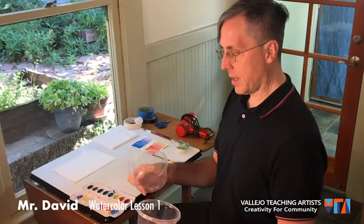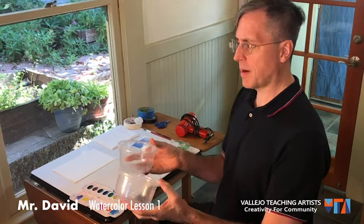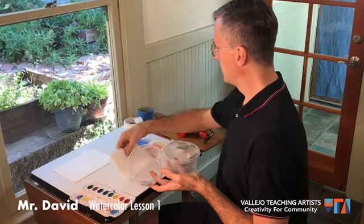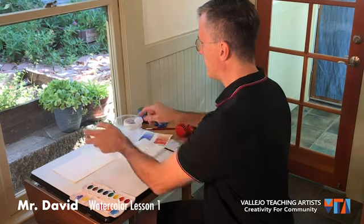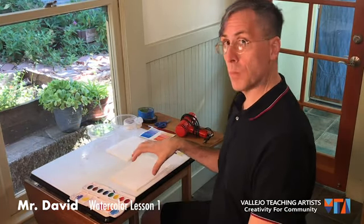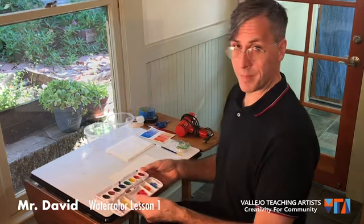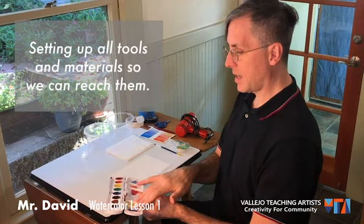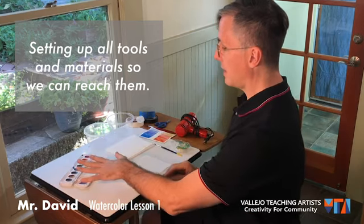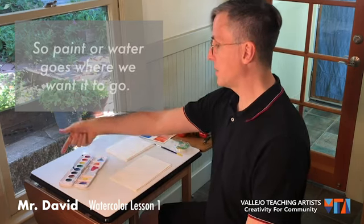So how we set up our area is that we take our water and we go fill our water. I'm not going to do that right now because I just want to show you how to set up your area. We're going to have our paper towel, our water above the paper towel. We'll have the paper, of course, closest to us so that we can work on our project. We're going to have the art palette with our colors and then our area for mixing set up on this side, sort of on the left, and we're going to have the mixing area closest to us so that we don't have to reach over.